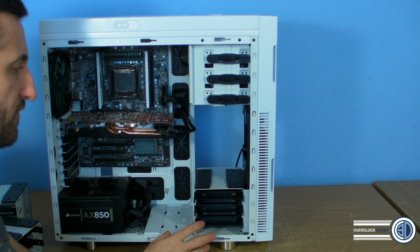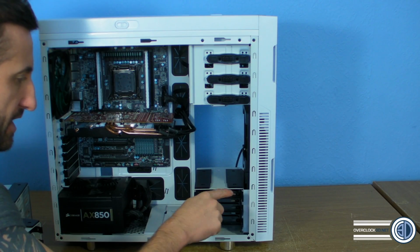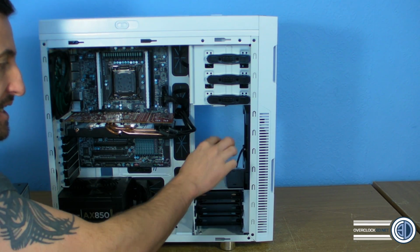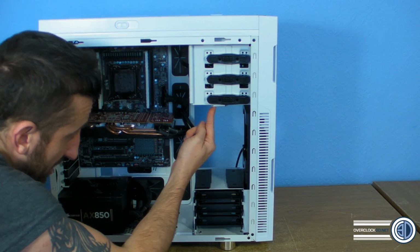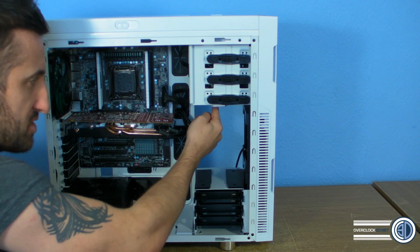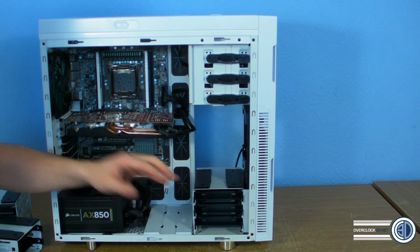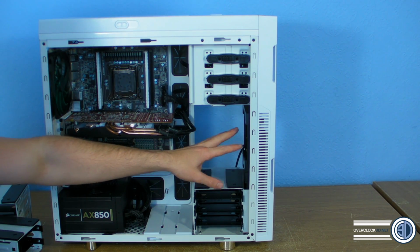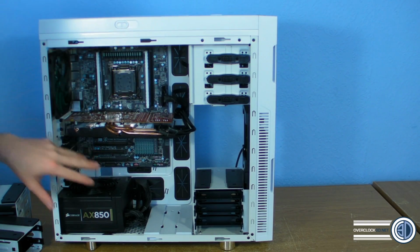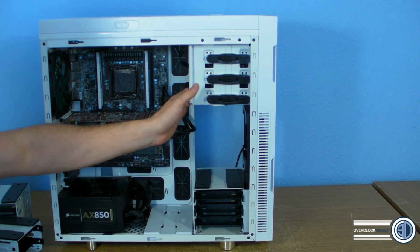Now, if you remove some screws, there's 4 in the front and 4 underneath. This last bay can come out as well. And if you do that and remove a little plastic bit that's up here, which is a runner, it's just 3 Phillips screws, that gives you access to be able to put a water cooling radiator in the front. And I will show you that in a separate portion of the video, but we'll get the rest of the case done first, and I'll do a water cooling bit separate, because I obviously need to put all the bits in.